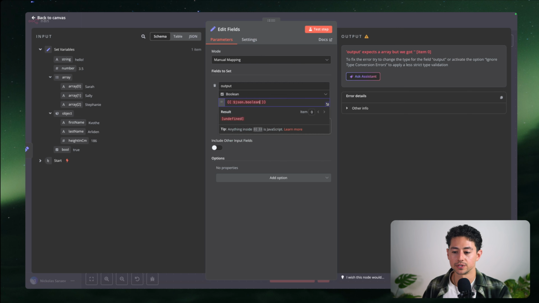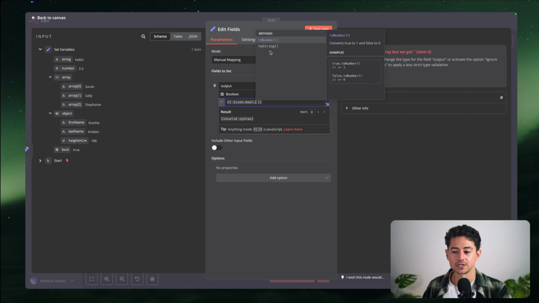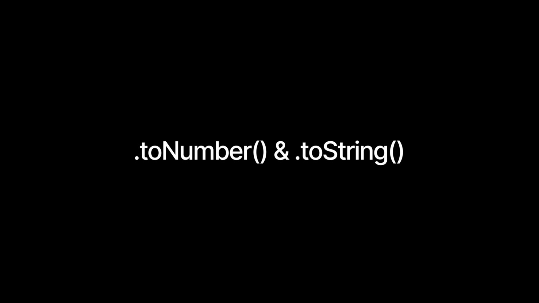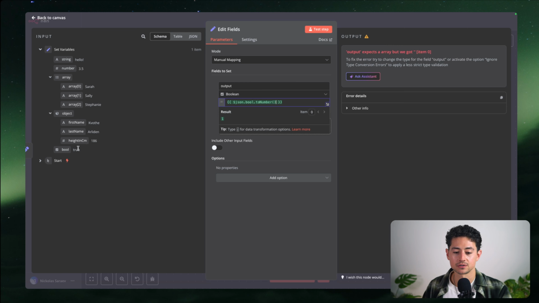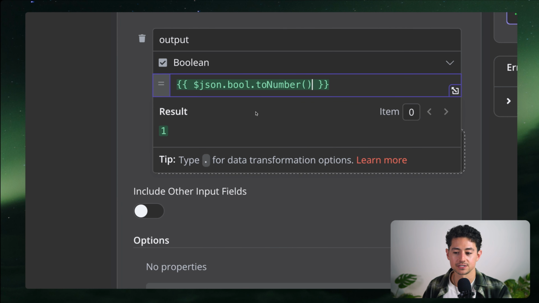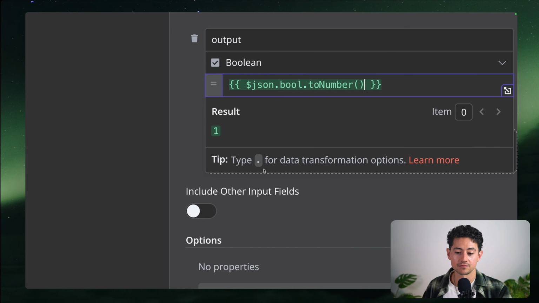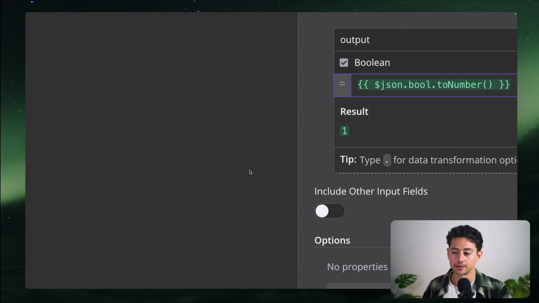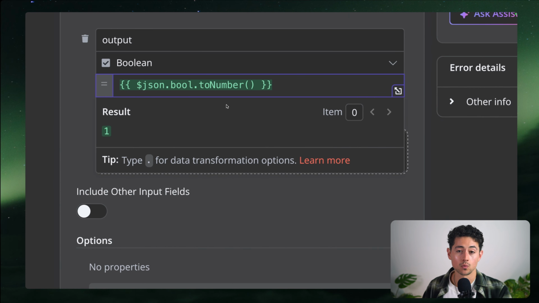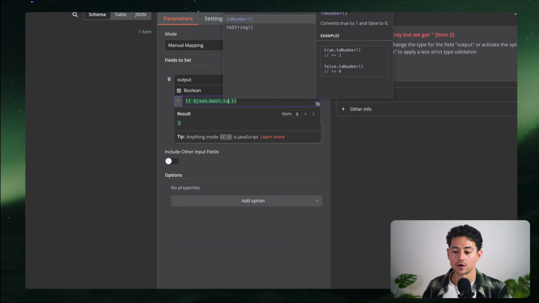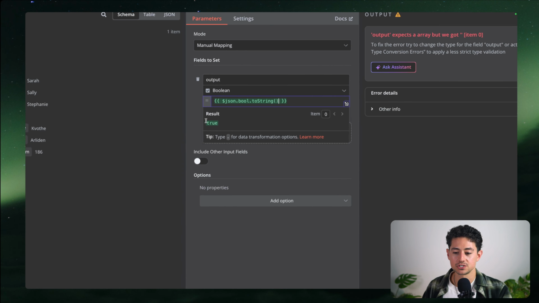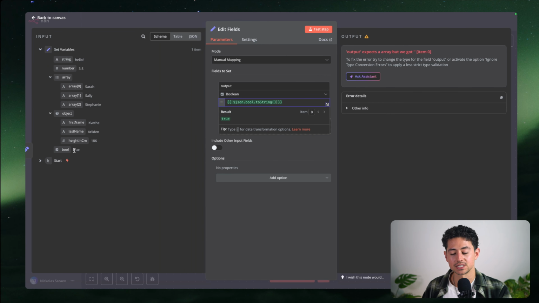If we go JSON.Boolean.bool, you'll see that there are really only two functions. There's toNumber, and then there's toString. So toNumber just turns a true into a 1, and a false into a 0. In our case, we have a true down here, so the output is going to be a 1, right? If we wanted to instead turn this to a string, this just turns the bool, which is technically, even though this is in letters like TRUE, this technically isn't considered a string.